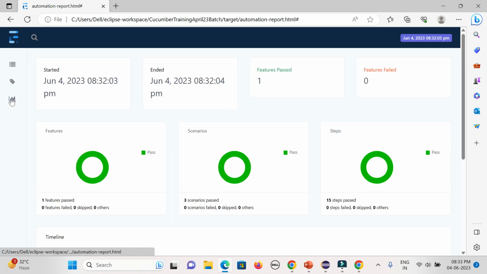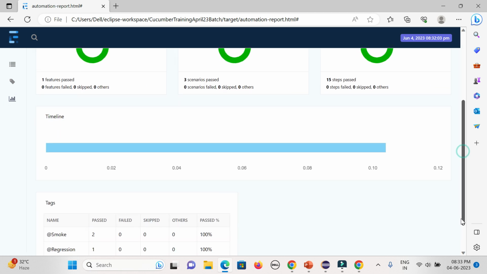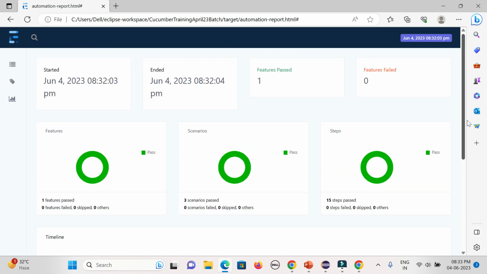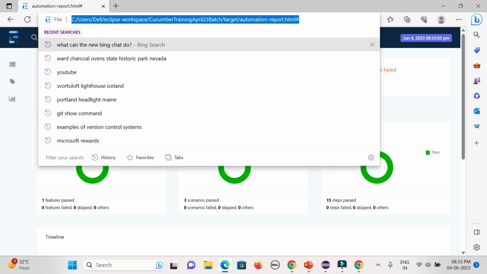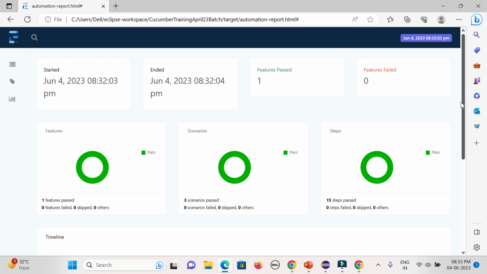And you can click here, it will give you some sort of better report, right? There is no failure. That is the pie chart. You can share with anyone. So that report path you can simply give, or you can place it somewhere, right? So they can open it. So that is the way it is giving a better report.